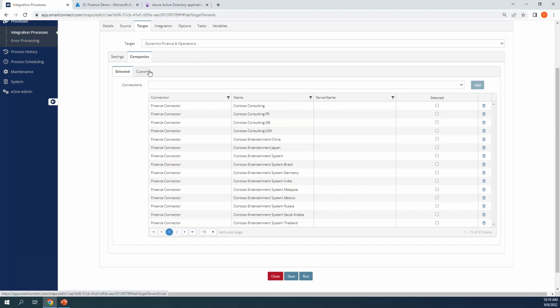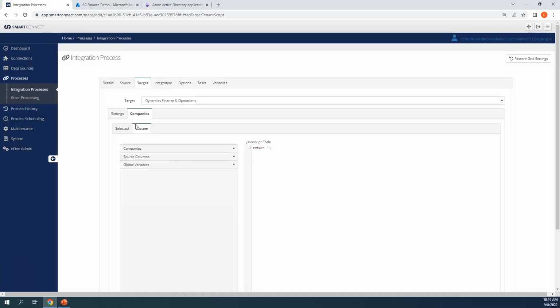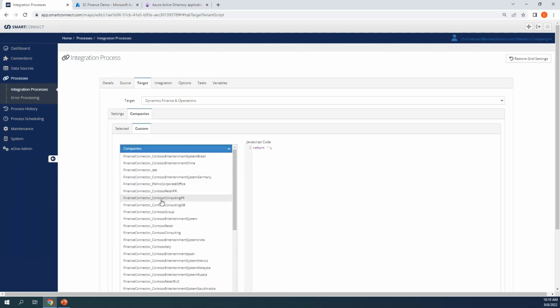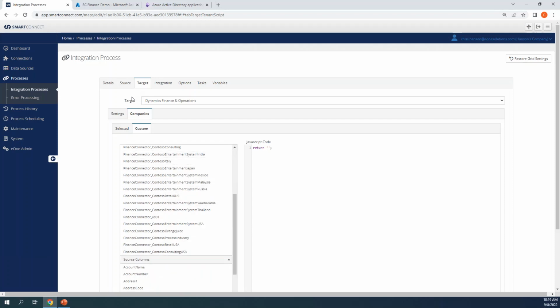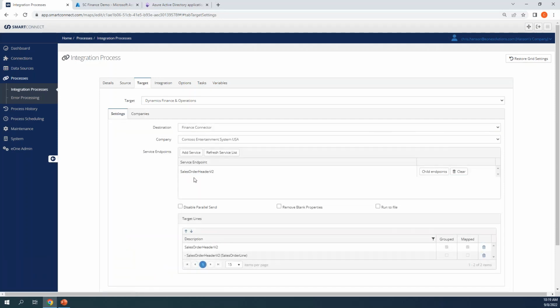Or if you have records that should be split out record by record, and each record should run to a different company, you can go ahead and define that inside of our company's custom window, where you can actually look at the source data that we're bringing in and say, hey, if I have an identifier in there, I can use that with a bit of scripting to say, this record should run to one company, this record should run to another. So it's fairly powerful in terms of using one integration to split stuff out to multiple companies. And that isn't specific to F&O, that works across all of our standard connections for their destination.